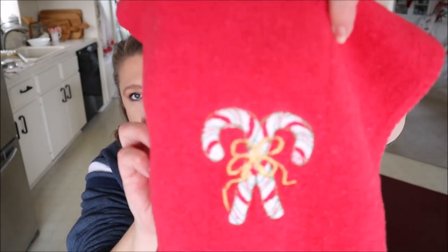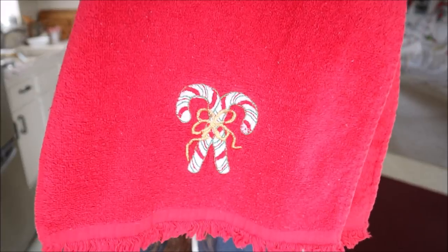The first thing I found was a two-pack of little fingertip towels. They were originally $0.99 so I got them for $0.69. They are red and they have these cute little candy canes on them. I thought these were super adorable. They're a little smaller than your typical hand towel for the bathroom, which is why I think they're fingertip towels. But they'll work in our kids' bathroom - there's two of them and they both have the cute little candy canes on them. They look really nice and have a nice feel to them. I love the candy canes.